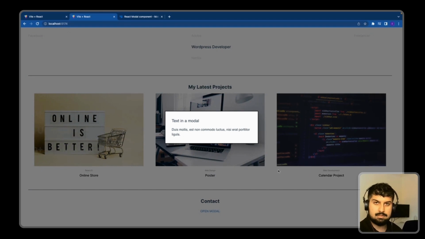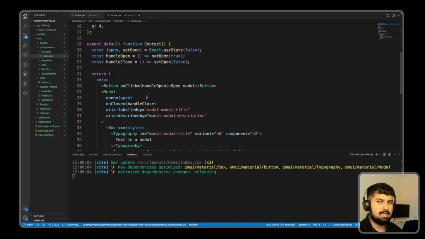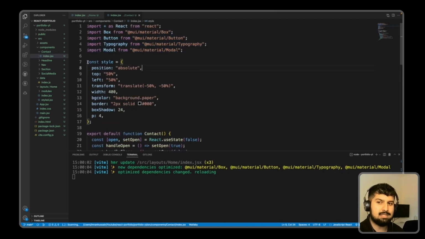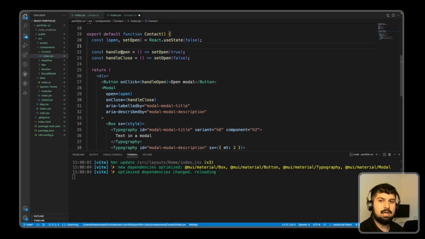So there are a few changes that I want to make for this to be showing my relevant data. So going back into my code, in the contact component, I'm going to keep the styling in here as that's required for the modal. We have a piece of state in here to say that if open is true, then we want to show the modal. We have helper functions in here. So handle open is when it sets the open to true, and if it is true, then the modal will show, and if we close, then set open to false.